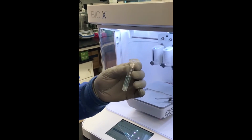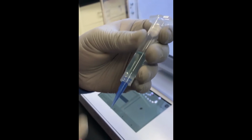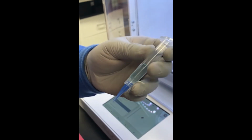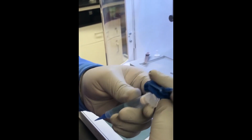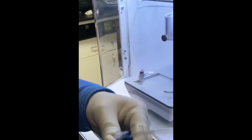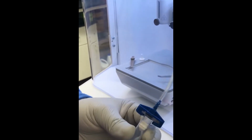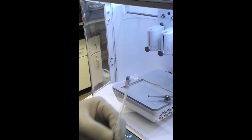But this was already loaded, so here you just attach the nozzle at the end. Here it's a 22 gauge nozzle, and this is the tube that is used to push the air through them and control the pressure to push out the bio ink.